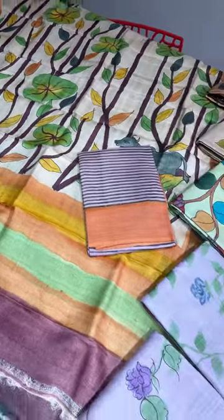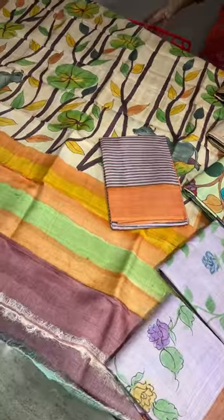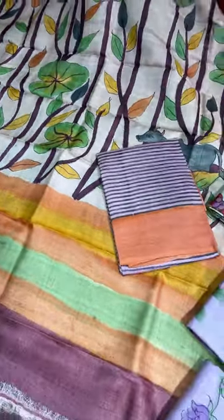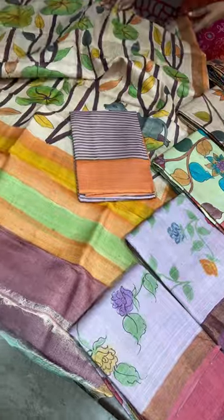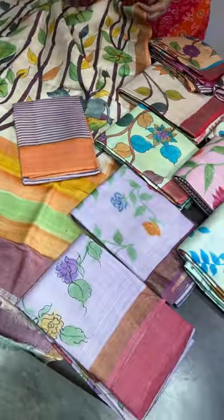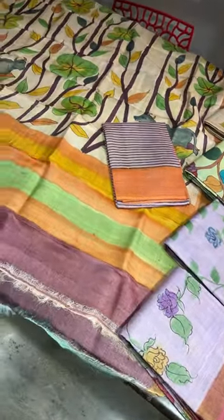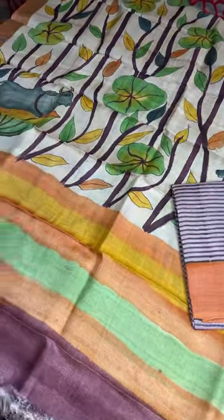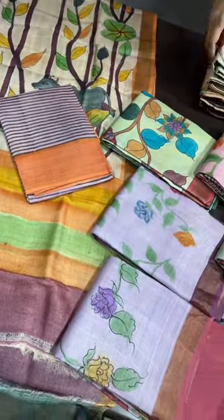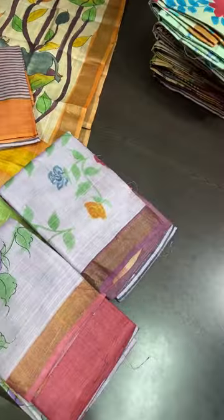Hi, hello and welcome to today's live! Today we are going to see a very different product. Yuma is famous for its saris, mainly tassar saris. Based on your requirements, we are posting pure tassar suits. All these are very beautiful — 2.5 meters top and 2.5 meters dupatta. The bottom is not included; you have to procure it separately, like cotton or any other fabric.